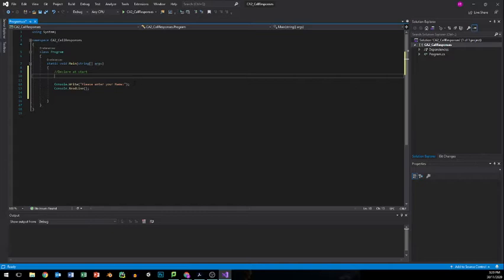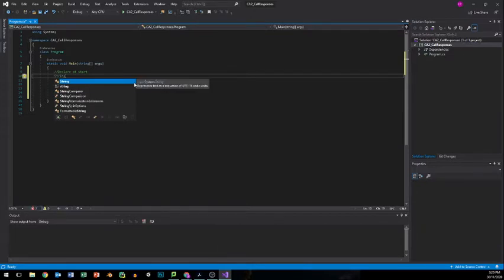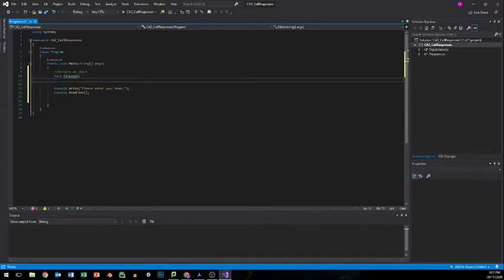But the first is booleans. These are basically on, off, yes, no, true, false. Nice and simple. The first type is bool or boolean. I've just declared a boolean called finished.